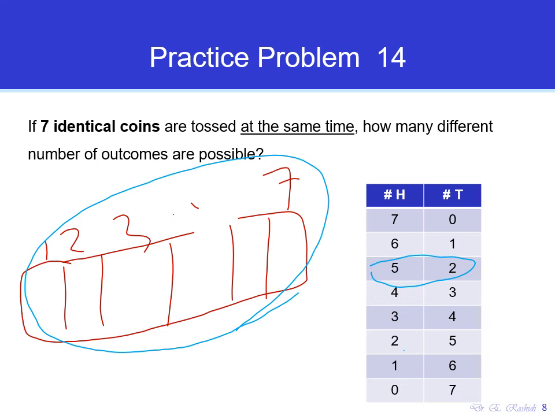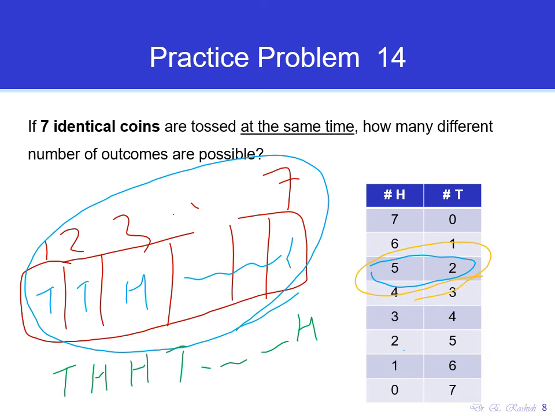But for the previous example, you could have, for example, a tail here, a tail here, and the rest of them would be heads, heads, heads, heads. Or it could be like this: a tail the first time, a head the second time, a head the third time, a tail the fourth time, and then all of them heads. So as you see here, you can actually have different outcomes for the same possibility that you would have here. You would have it differently more when you toss one coin 7 times, because you could distinguish each of these scenarios from each other. Here it only would count once, and in the previous question it would count actually multiple times.